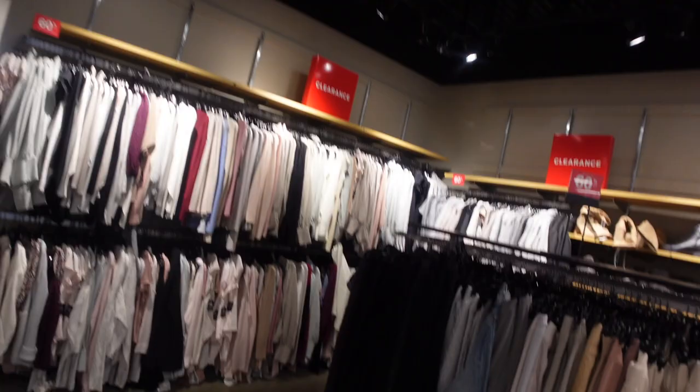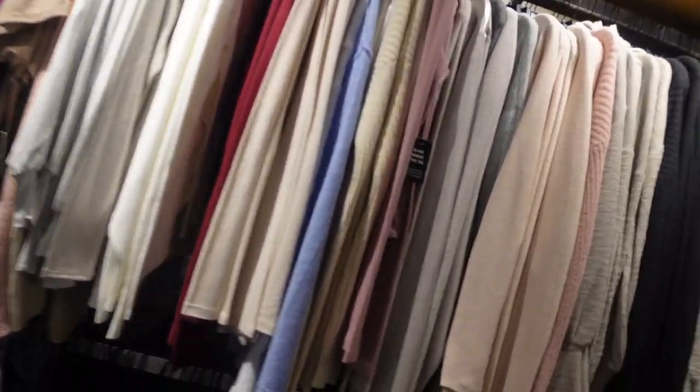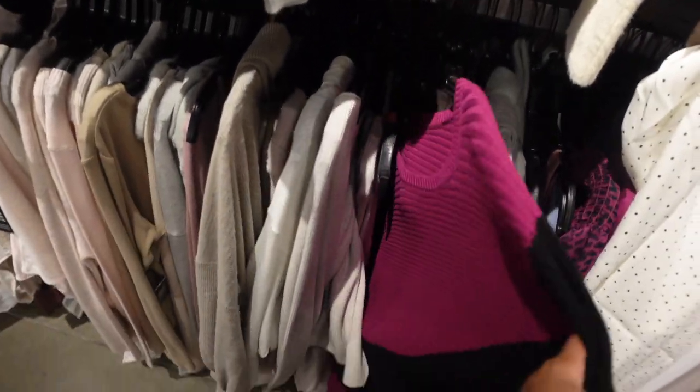So Express, I'm seeing now, is really not my cup of iced coffee, but I know my sister said they had really good leggings in here. So I'm gonna try to see if I can find some leggings.